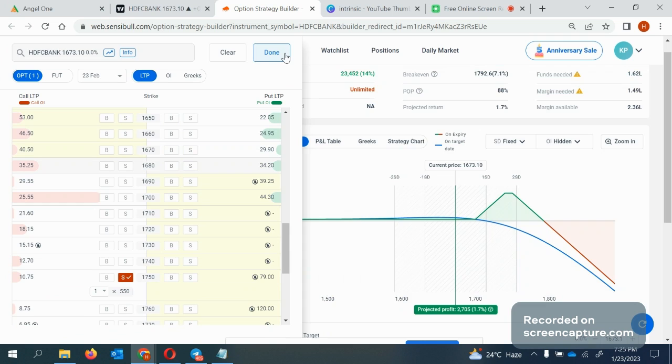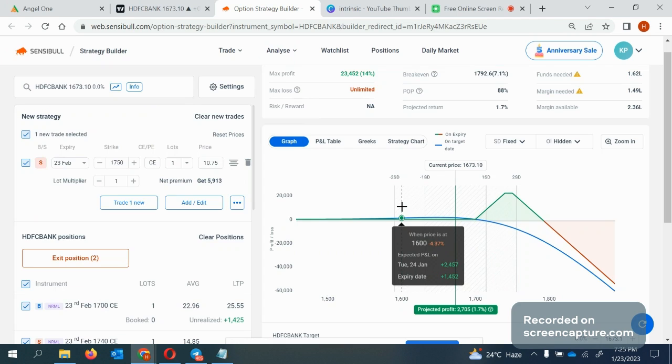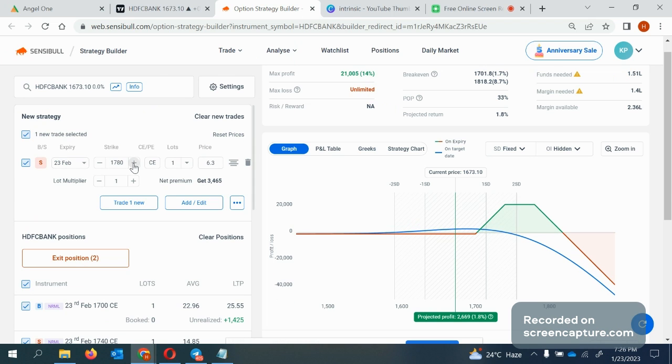Okay. See, if I sell this, my loss has become zero. In fact, I'll be getting minimum 1% profit even if HDFC goes down 1%, because my capital deployed is like 1.5, you have almost like 1,400 profit here. 1%. But though you have the potential of getting 14%, your loss will start when the market makes a move of 2.80%. If your view is Bank HDFC cannot go up, it is sideways or it can go down, then just do this adjustment. Or else I'll go to some deep OTM, right.